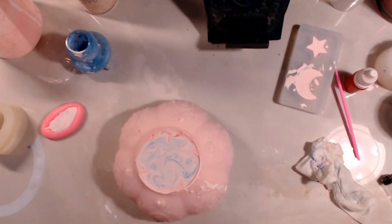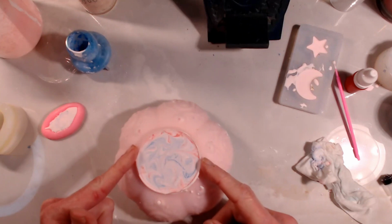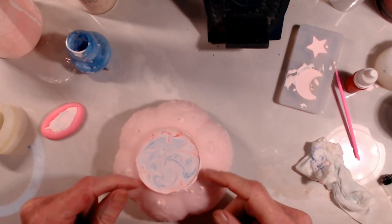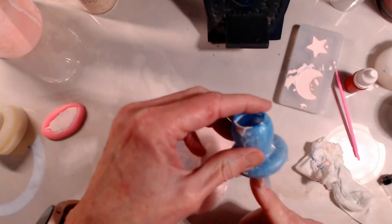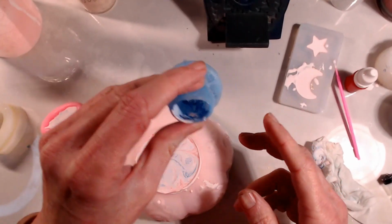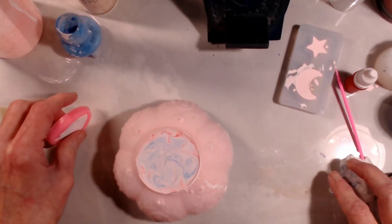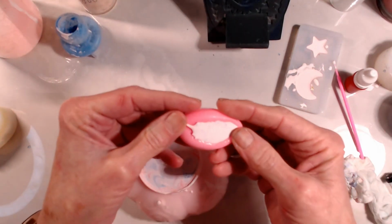Okay, I'm back. Right after I closed the camera down, I realized that all the air bubbles had come up and left this one kind of low. So I emptied out my little mushroom. So there's nothing in here but fairy dust. So let's see what we've got here. It's been about 40 minutes.